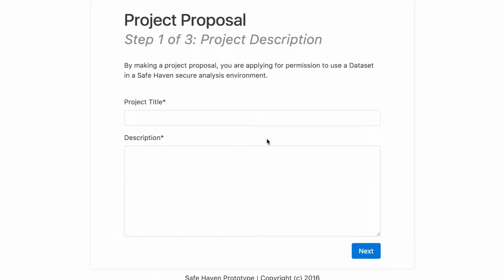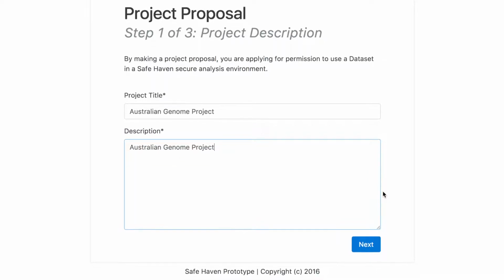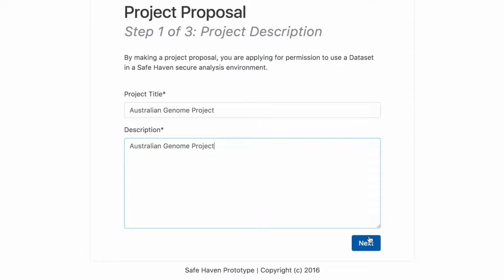This can be modified or customized later on for more detailed or additional fields if required. After entering the project information, the next button can then be clicked to progress to the next step.